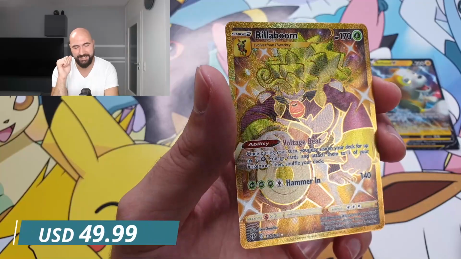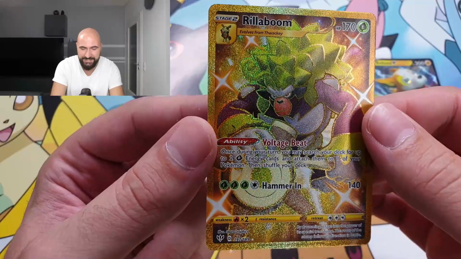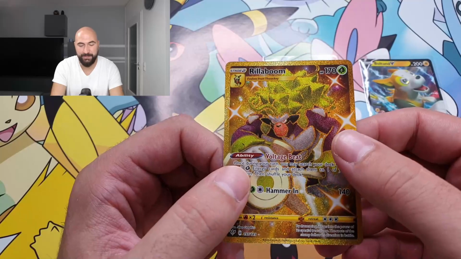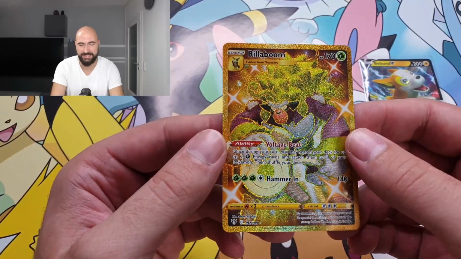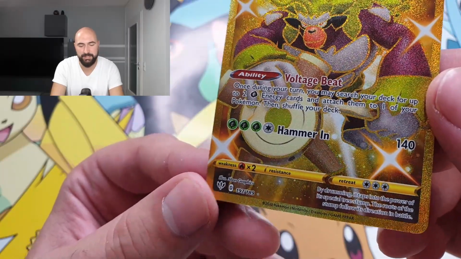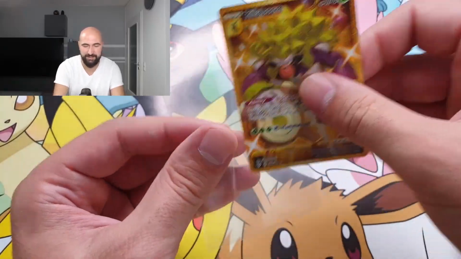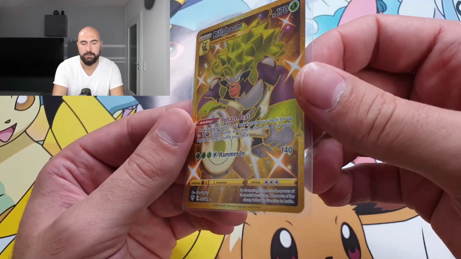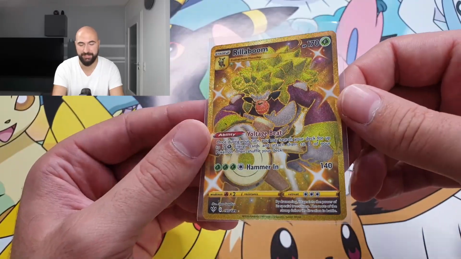Man. Wow, what a pull. What a pull, guys. Oh my god. So beautiful. Wow, talking about it. I just talked about it. I mean, we didn't pull it from the Japanese set, but man, this is even better. Wow. Number 197 from 189. Wow, what a pull, guys. Immediately sleeving it up. Beautiful. This is actually our first gold card pull from this set. Wow. Double pack blisters. I'm loving it.